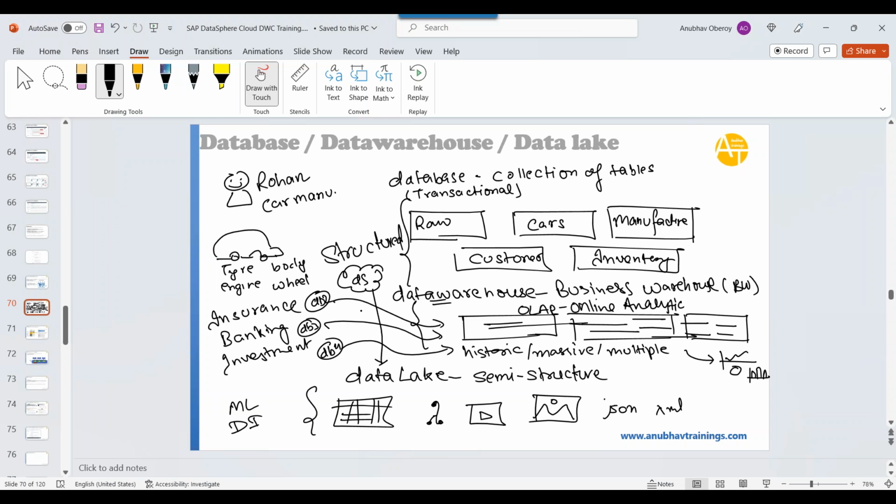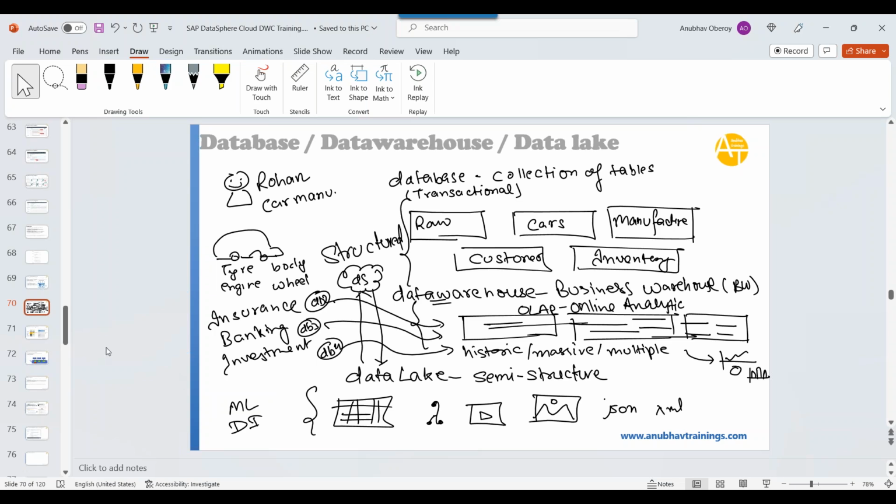It's actually a BW system running in the cloud, but it can connect to a data lake and fetch data from it. Maybe in the upcoming episodes, I will show you how to connect to a data lake from DataSphere. Makes sense. So now you understand the difference between database, data warehouse, and data lake, and what exactly DataSphere is all about in general.